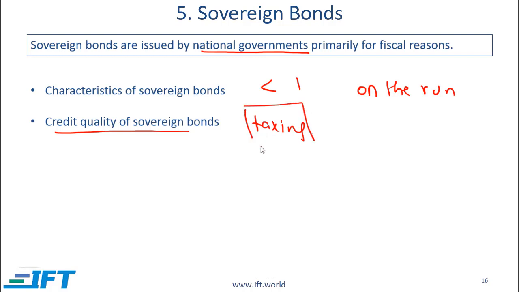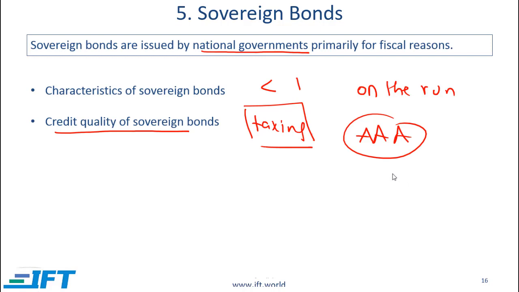Because governments have taxing authority and can also print money, generally sovereign bonds are considered to have very low credit risk. In any case, credit rating agencies such as Moody's, Fitch, and S&P do assign credit ratings to sovereign bonds, and by and large these credit ratings are very good. It should be noted though that sovereign bonds don't automatically receive the best possible AAA rating. The reason is that there is still a very small chance of countries defaulting. If a country is running a very large deficit, then it might not be able to make debt payments. So there are several countries which have ratings below AAA.